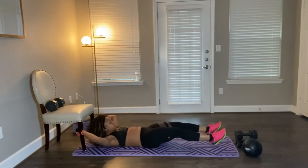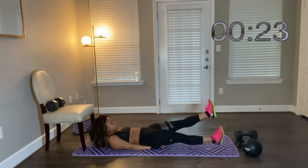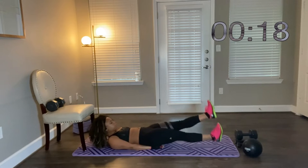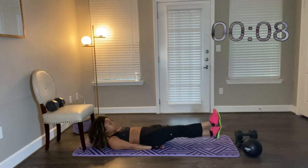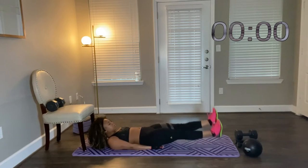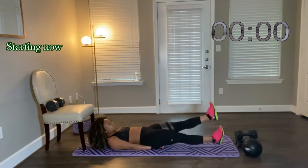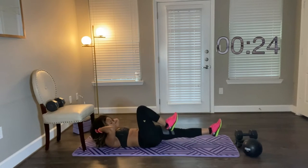You're going to do that next for 25 seconds. Get in position and start. You're down to 10 seconds. Remember, after this, you will flow right into that bicycle in 3, 2, 1. Go into that bicycle starting now.